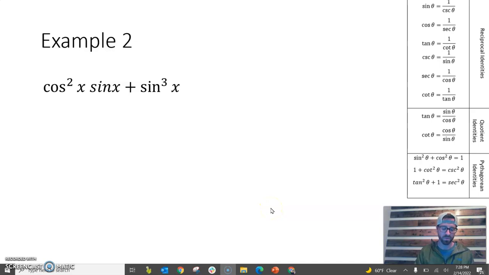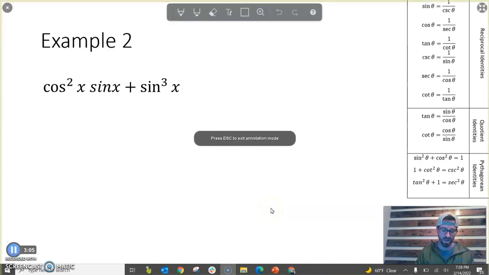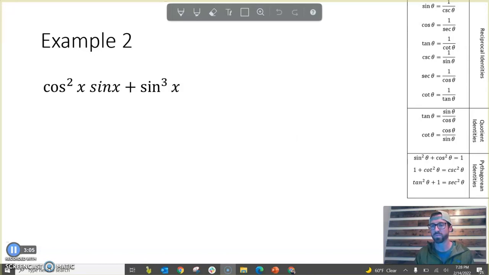Now in this problem, it's really not that complicated mathematically, but there's just something that we need to see. This is one of those things that the more of these identity problems you do, you'll start to see it. You might recognize that we have a sine x there and we have a sine x there. So we have two terms. I can think of this as a term plus this over here, but both of those have a sine x. So in this case I can factor sine x out of both.